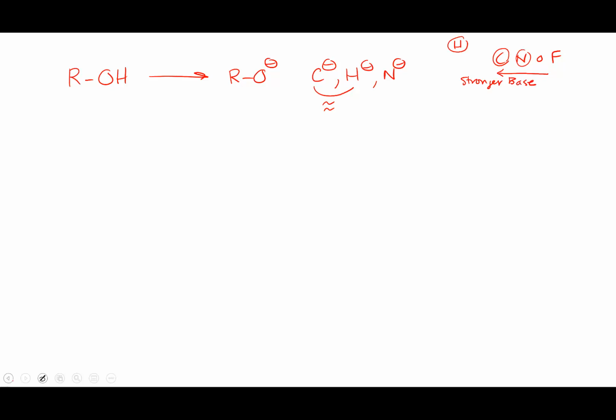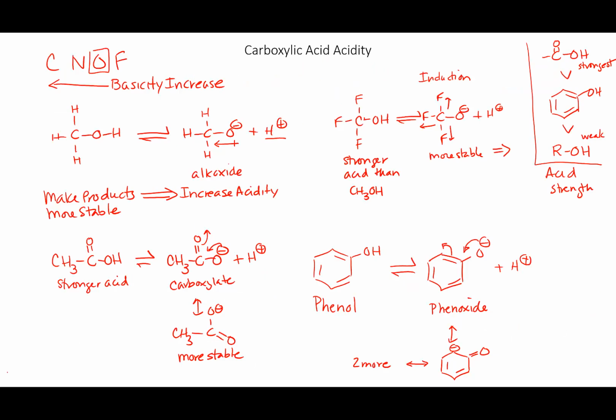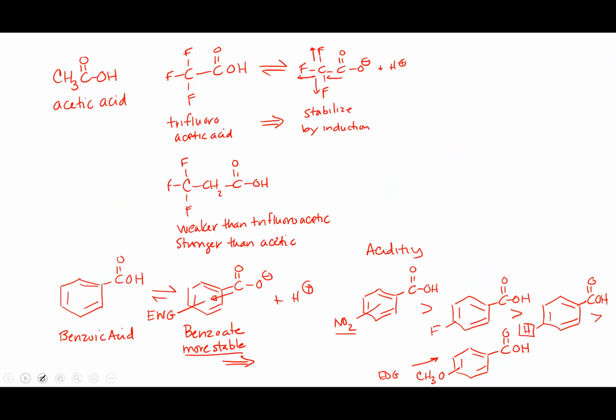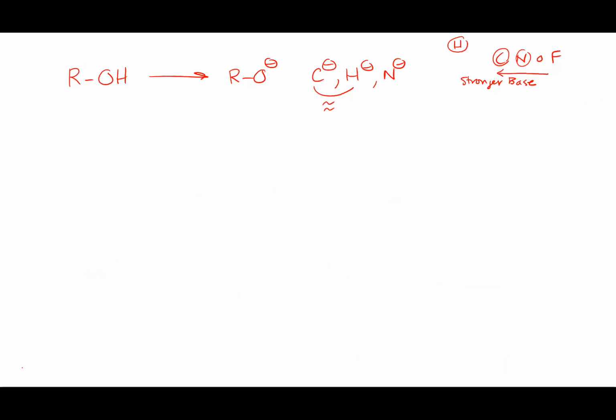Okay. And just to go back here, let me make sure that I got this right. Yes, as we go from right to left, the basicity does increase across that periodic table. So looking at that, then, it takes a stronger base to make an alkoxide. Well, for a phenol to convert it into a phenoxide, what kinds of bases do I need to use here?